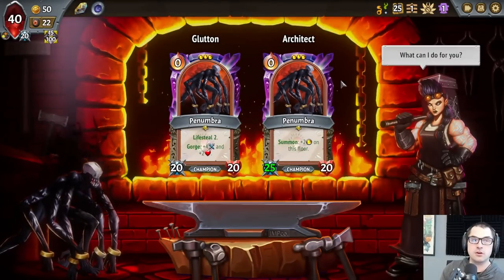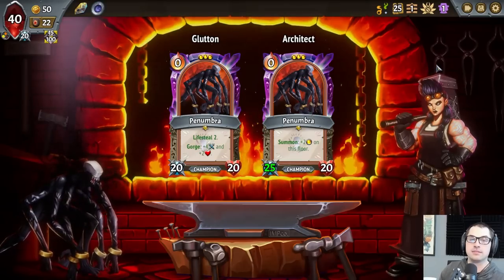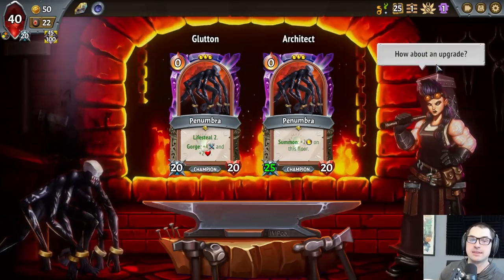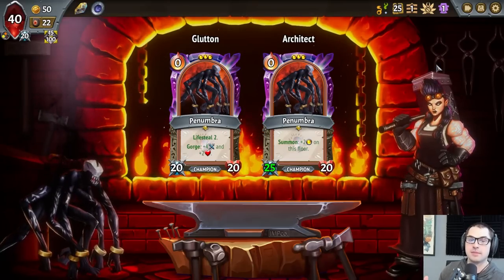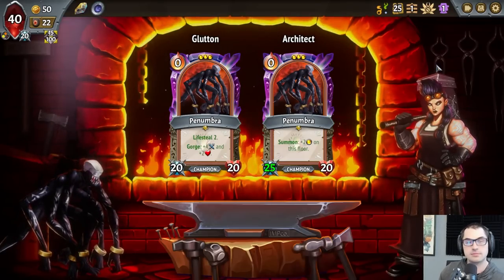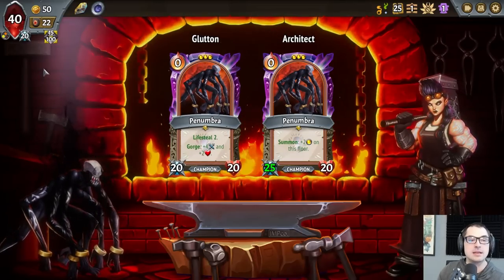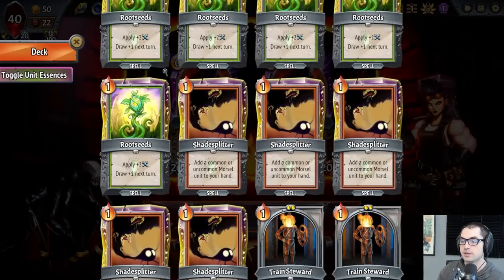Okay, and we're offered either Architect or Glutton. I haven't done a whole lot of Architect Penumbra. Architect Penumbra adds additional capacity to the floor, so they're essentially like a mini champ. They're meant to go behind the other units on the floor, just contributing some additional damage. I think Glutton Penumbra could work pretty well too. They get big stat bonuses every time they eat a morsel, and we do have pretty good morsel generation.